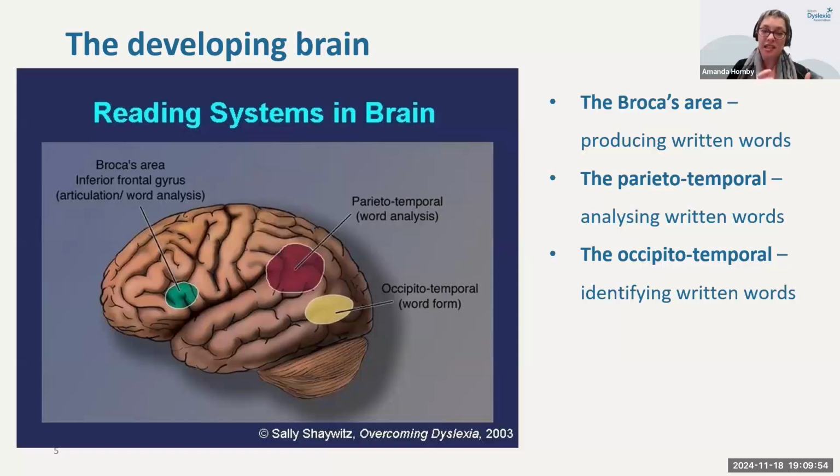If they've not been able to decode fluently and efficiently at the learning to read stage, they're not going to be able to decode efficiently to read to learn. And so they might have this real tricky difficulty with their literacy skills. It might be that some of the learners have been able to get on a little bit and try and mask it somewhat. So it's not until they start to read to learn that we can see how much they are struggling, until they get up to secondary school.